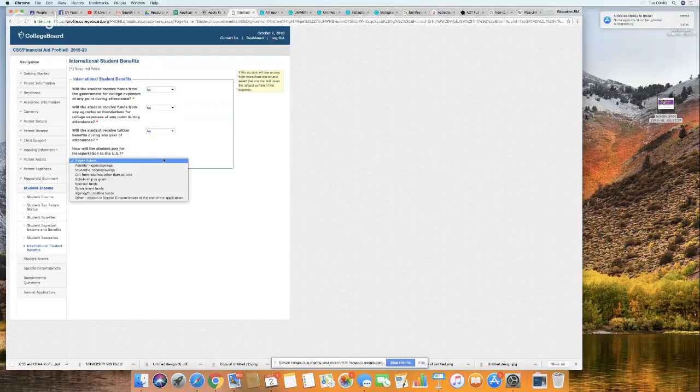Okay, and how will the student pay for it? So parents' income, savings, your income, gifts from other relatives, scholarships or grants. So students could say scholarship or grants or agency foundation funds, okay, or sponsor funds, okay. I'm going to put government funds because we are US government.